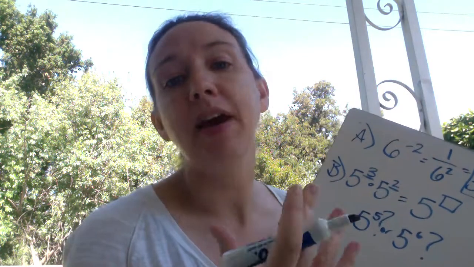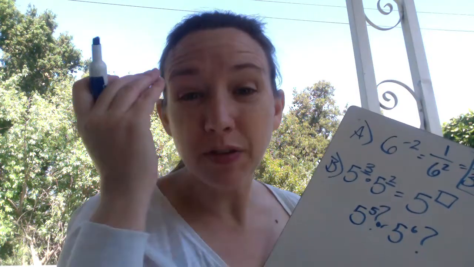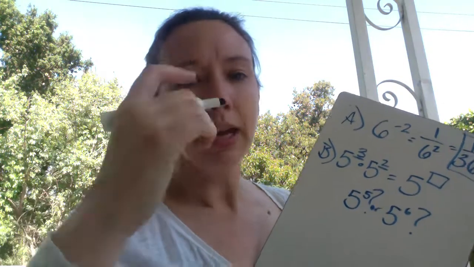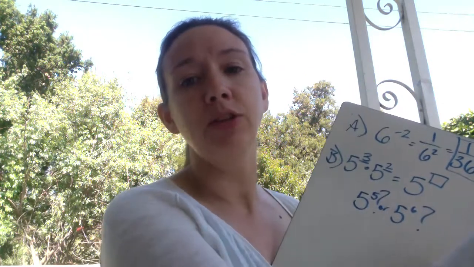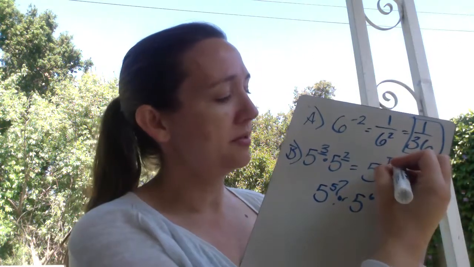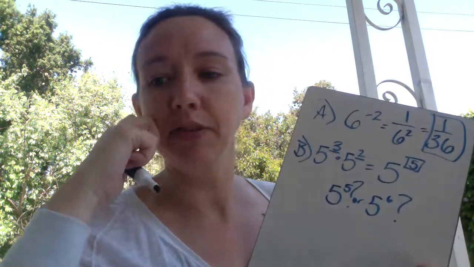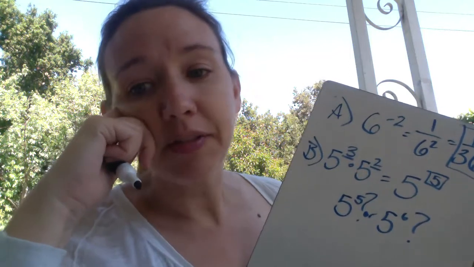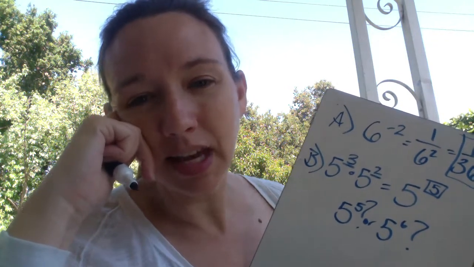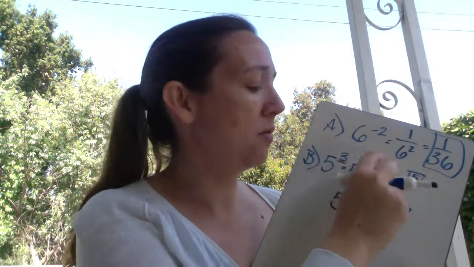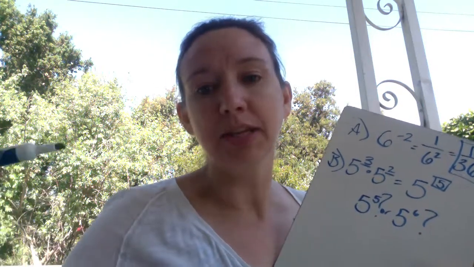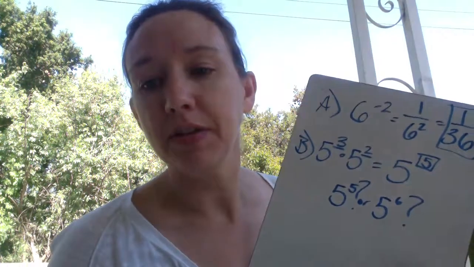How many 5s would I have altogether? So visualize it. You could write it out if you need to, but I think you can just do it in your head. Can you picture 3 5s and then 2 more 5s and then count your 5s out? That would be 5 5s. So it's 5 to the 5th power. 5 to the 6th is a different rule, and it doesn't make sense here because it's just counting how many 5s we have. So we're just adding. We're just counting. Counting is just adding. So it's 5 to the 5th.